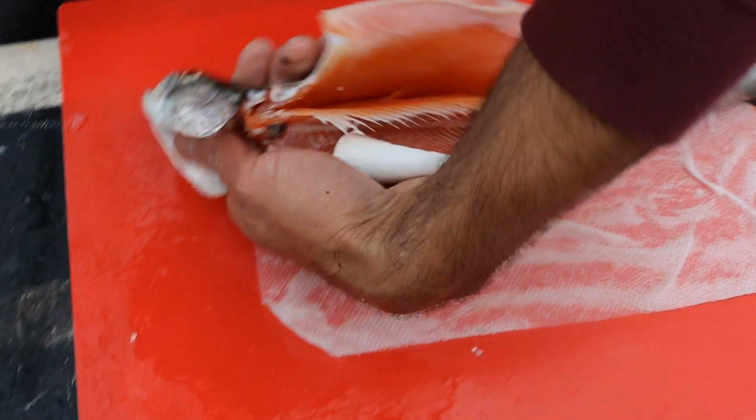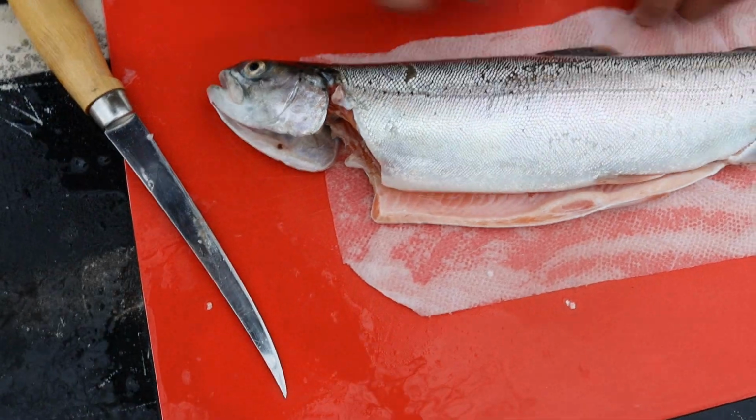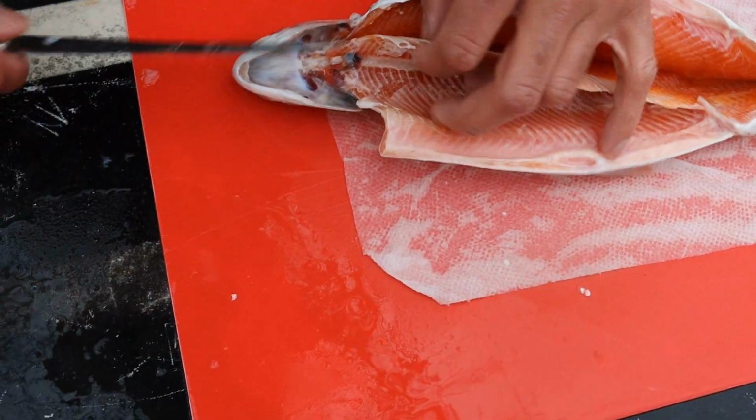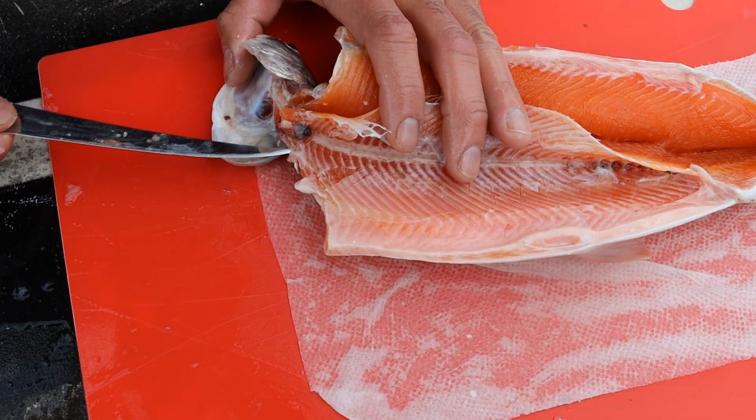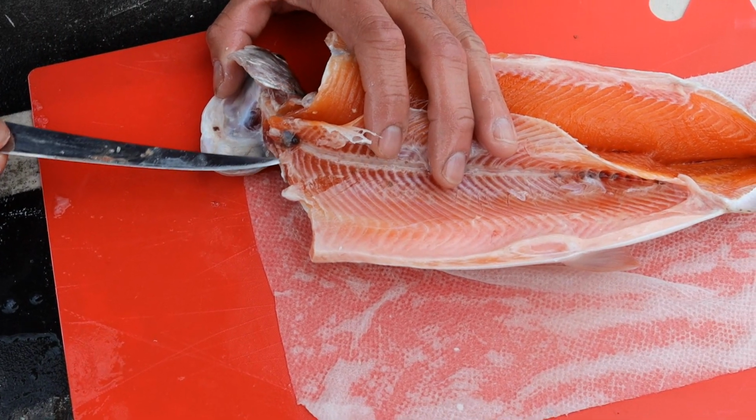And in return, we're going to do the same thing on the other side. And separate the side of the spine from that again. Turn the head up so you can get as close as you can in there and save as much of that meat as possible.